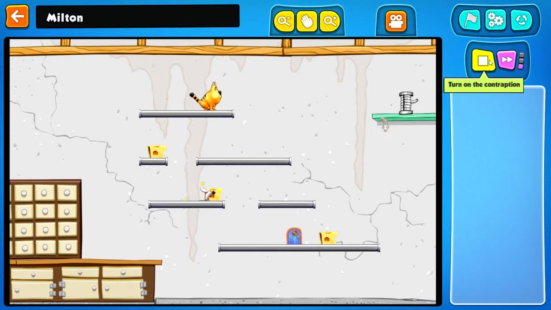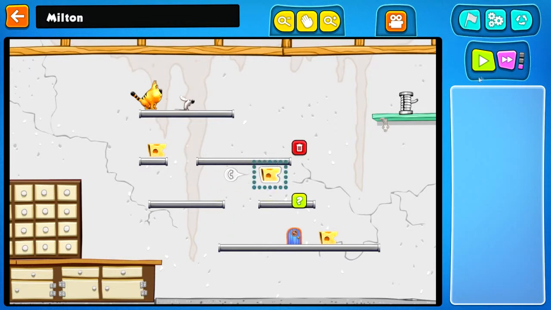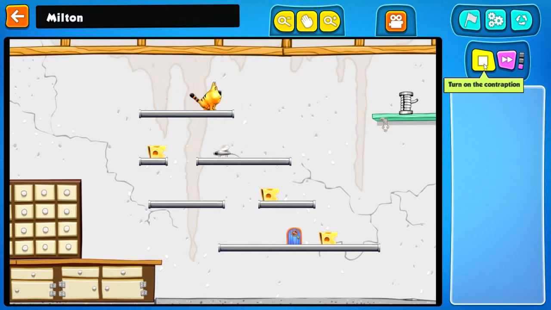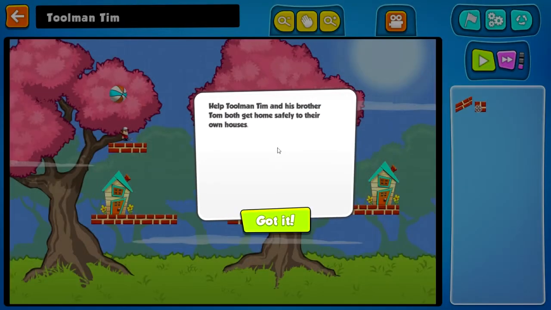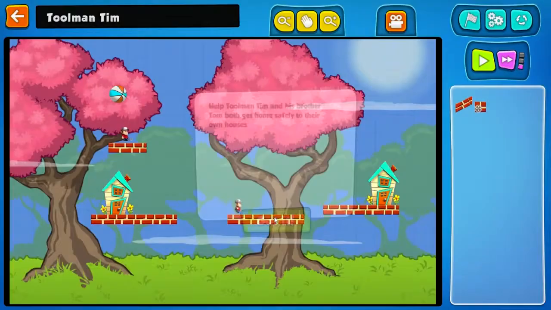Okay, no, dear. Nope, that's not gonna work either because he's gonna keep eating the cheese and Waldo is going to get him. So, let's drop the cheese there. Okay. Jump, jump, stupid. There you go. And Toolman Tim. Alright, got it.